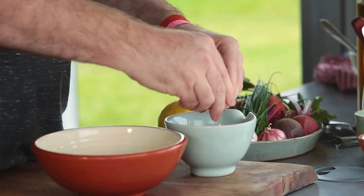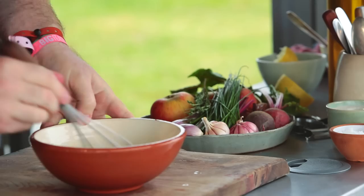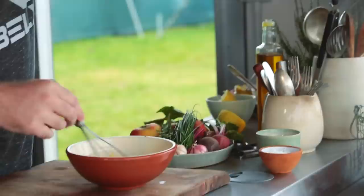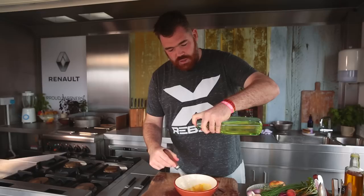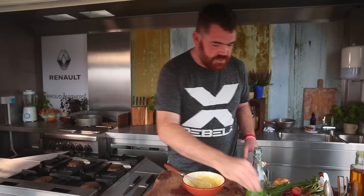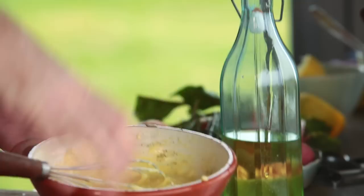The next thing we need to do is make some mayonnaise. The base is always your eggs, so separate them and get the yolks out — two egg yolks. You can use vinegar or lemon, but we're going to use lemon this time as it works much better with the scallops. Add a little bit of mustard — not too much because it's very strong, just about that much. Give it a good whisk. I'm going to use sunflower oil, a really basic almost flavourless oil, so it doesn't overpower everything in the dish. It'll just give us the body for the mayonnaise. Start slow and once you've got that emulsion you can go faster and add more. You can do it in a machine but it's much more fun doing it like this. You're looking for that thick texture — almost like a thick custard. Add a little salt and pepper and that's it. The mayonnaise will keep in the fridge for two or three days.